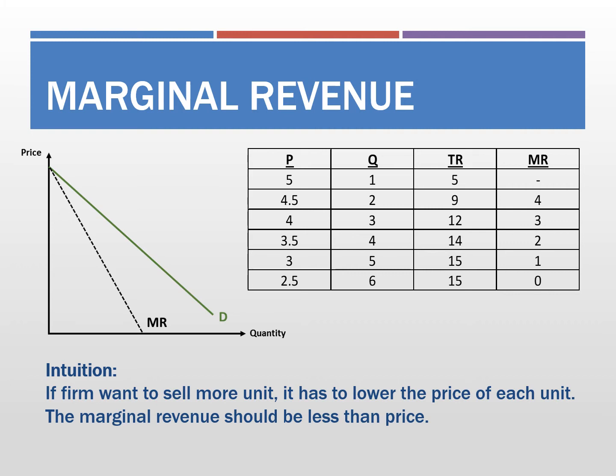The firm cannot sell the prior quantity at a higher price and assume that people will buy the third one at $4. The demand curve shows what price is charged in the market and the quantity demanded of the product. That's why, when the firm starts selling more and more quantity, the lower the price it has to charge for each unit it produces. And that will have a negative effect on marginal revenue.